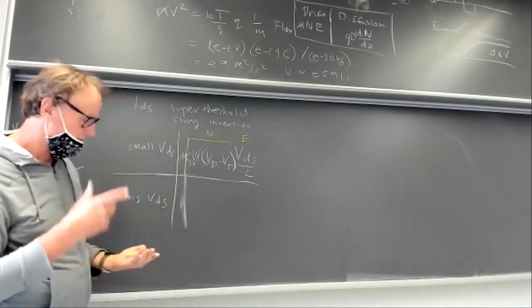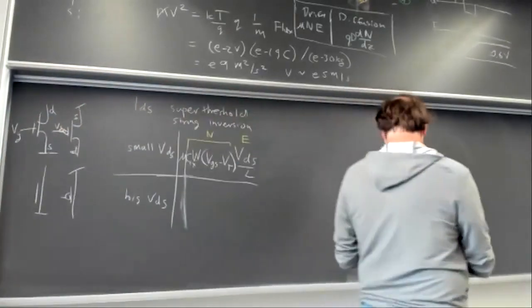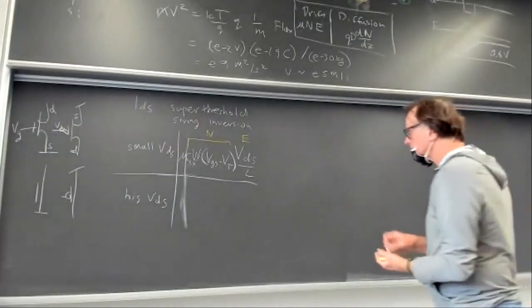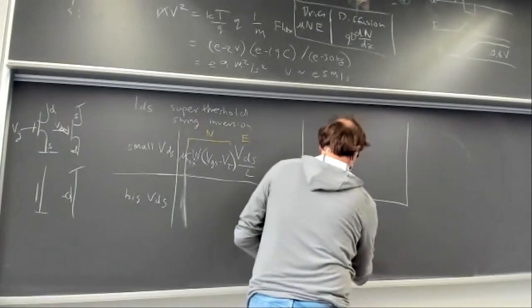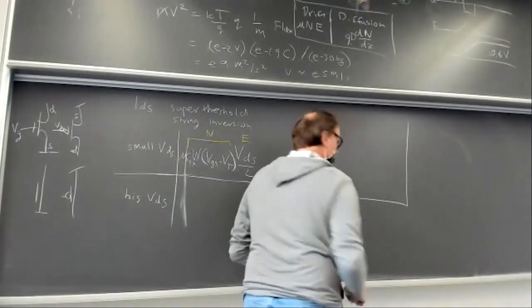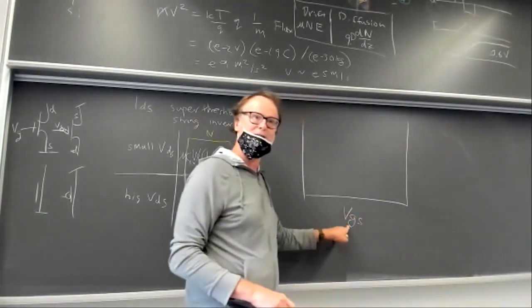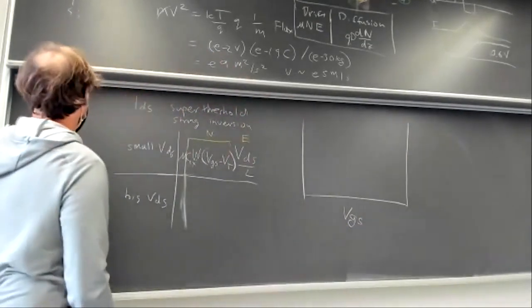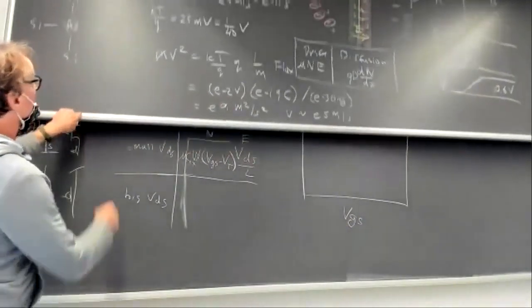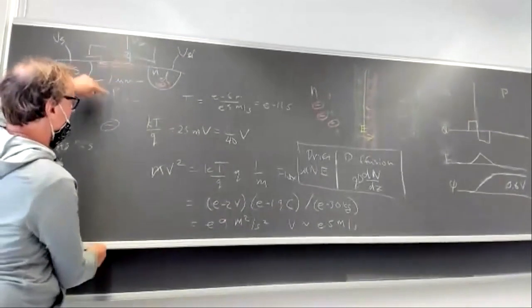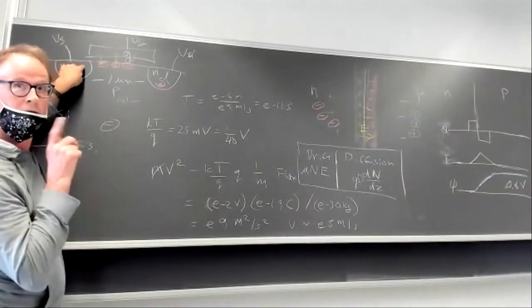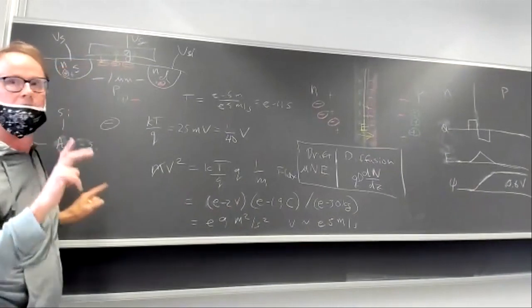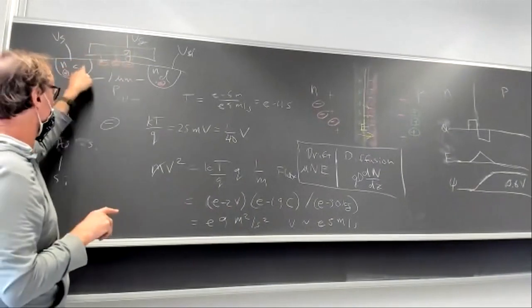Okay, to understand this, I'm going to draw another curve here because it might be helpful. It's a nice curve that shows as a function of the gate voltage or the gate source voltage. Why do I say gate source voltage here? It's because in a transistor like this, it doesn't matter what the gate voltage is relative to the substrate so much as it matters relative to the source, because the source is where the carriers are coming from. They're not coming from the substrate, right? So it's the gate to source voltage that's important.